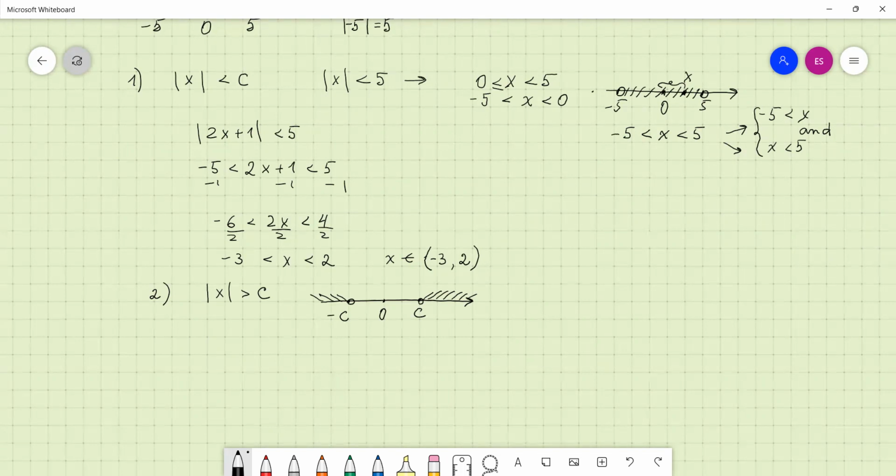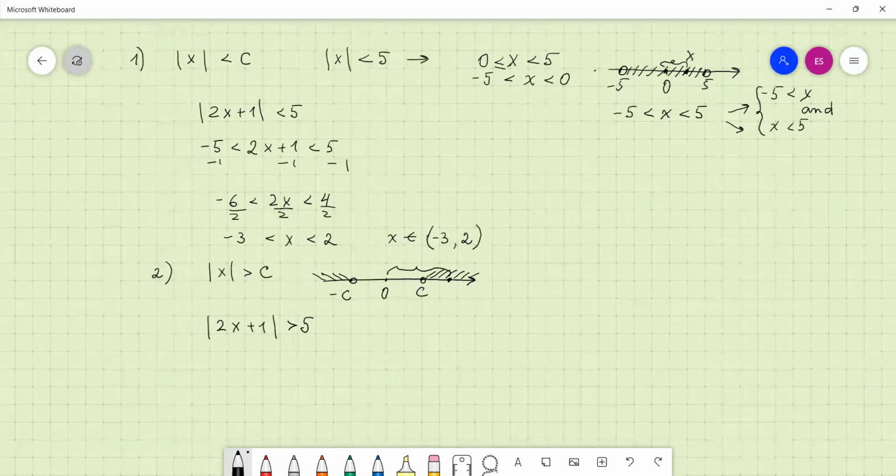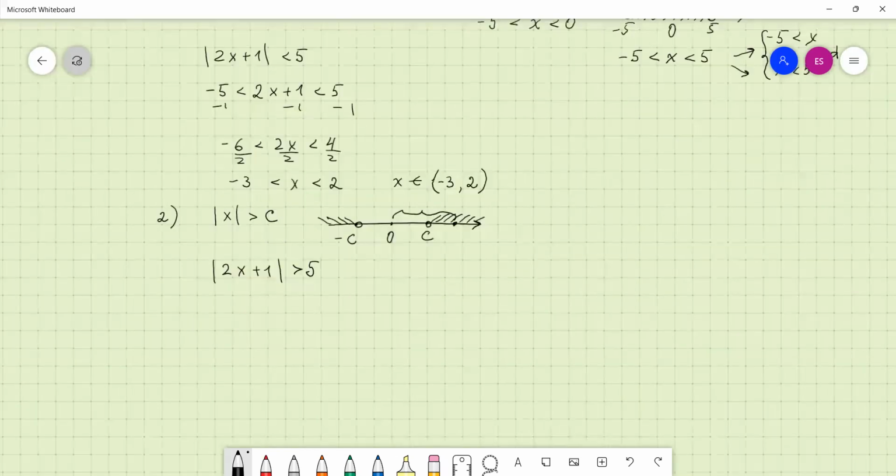How do we solve an inequality like this? We are going to turn it into two inequalities again. I'm going to use the same one, the absolute value of 2x plus 1, and now I'm going to write down greater than 5. It means that the distance from 0 to the point, or the value of this expression, is greater than 5, like 5 units or greater, for example like this, okay? That's a solution. What are we going to do with this inequality? We're going to represent it as two inequalities.